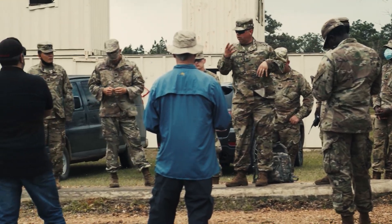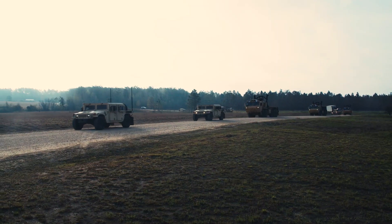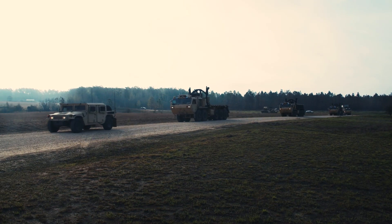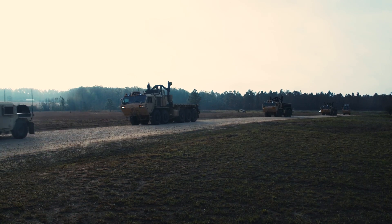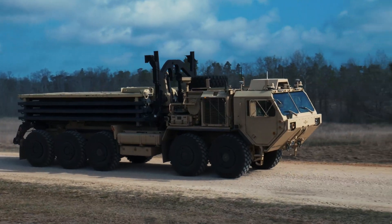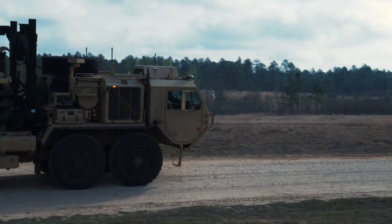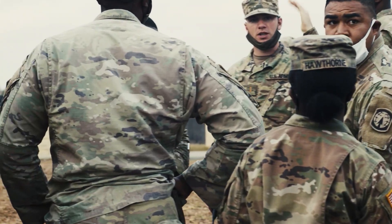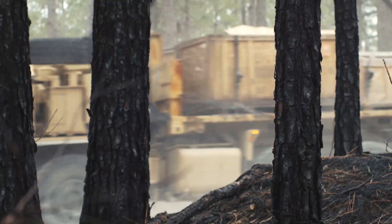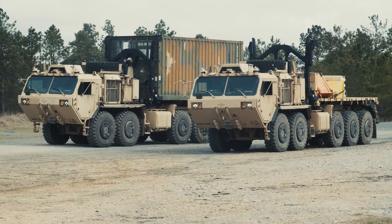Bottom line, what you see here today takes soldiers, engineers, and mechanics working shoulder to shoulder to simultaneously develop how we're going to fight this revolutionary new capability while shaping the very capability they are using to make it more effective. This is the future of ground vehicles and this team is making it real. The leader-follower program has been the tip of the spear, allowing soldier operators to provide real-time feedback that informs the development of capabilities before mass fielding. Ground Vehicle System Center has taken the S&T and DIRT concept to heart and has fully embraced the soldier's viewpoint into the design of a fully autonomous military vehicle.